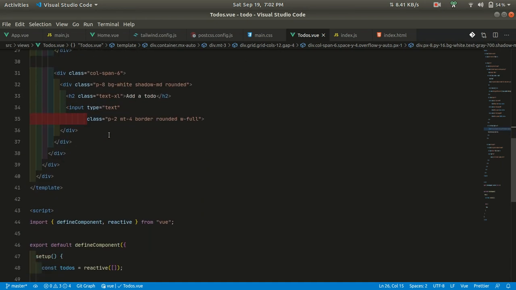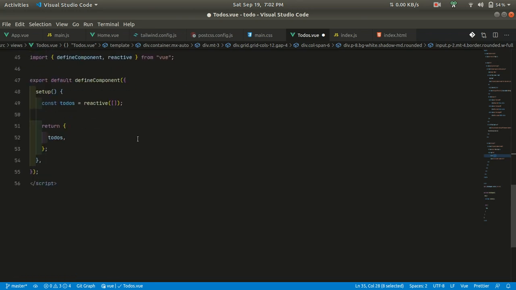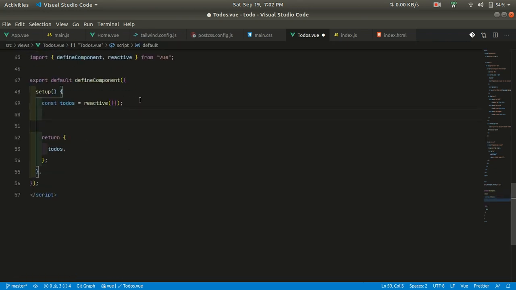Okay, for that we need to define, and this input is this input. Now for that, let us create, okay, let's say todoText over here. Now this is a single value, so we can add it inside a ref. todoText, so ref, and we can define it as an empty value.